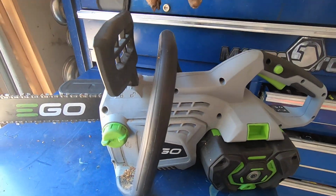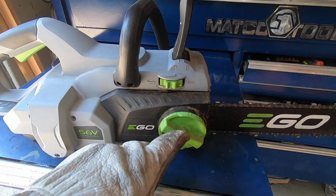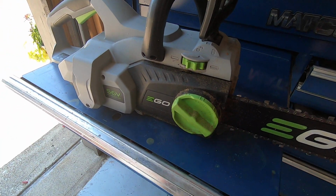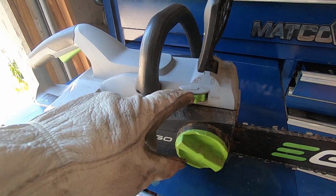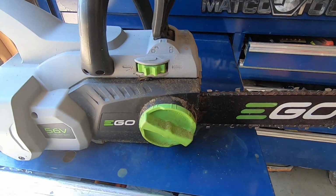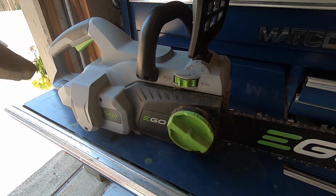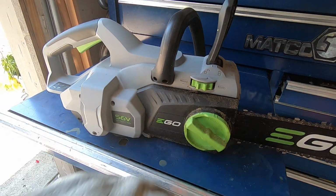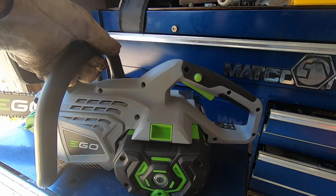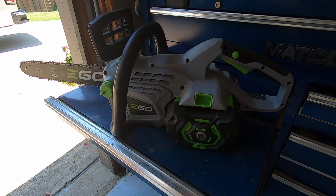Another nice feature of this saw, before we go out there and start cutting, is to actually adjust the tension on the chain. No tools required. You just loosen this big green twist nut off, and then you spin this in or out, and that moves the bar in or out to tighten the chain up. And then you just tighten this back up, and you're done. So it's a very easy, no tools required tension adjustment. So we're about to go out there and cut these logs up a little bit more, and I'll show you how this thing does.